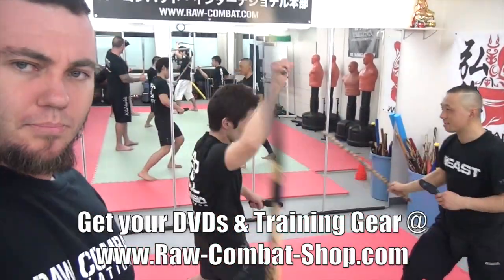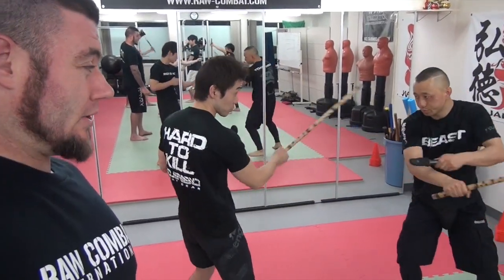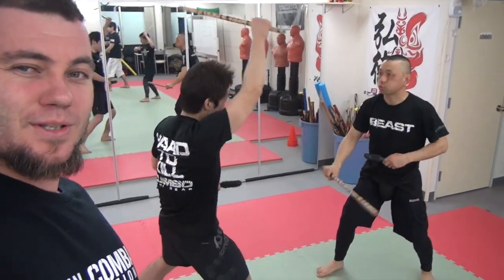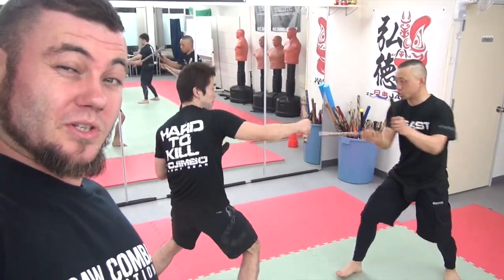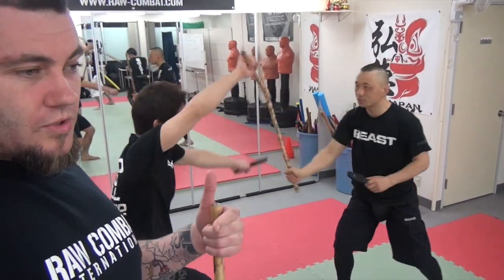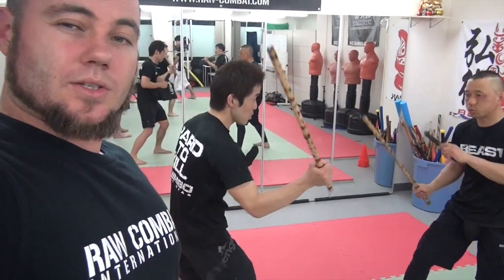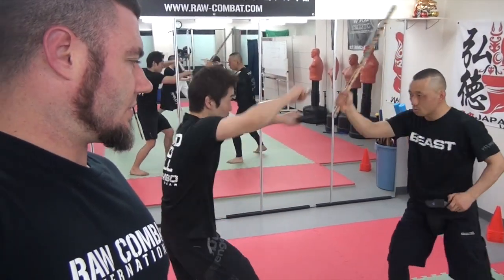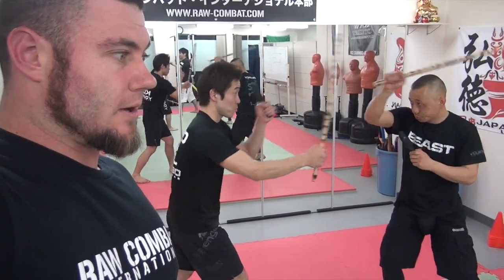I find it best to stick to just body shot only with the stick instead of mixing it up too much. We've got a pretty practical way of doing it with the knife as well, but we need to fix some things. It becomes more functional because we can pull this off from sparring. You can break it out into one shot, three counters, and so on — looking at beats, timing, changing the range — but we're keeping it pretty raw.